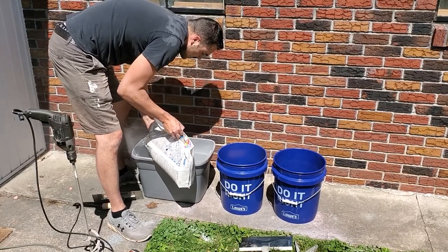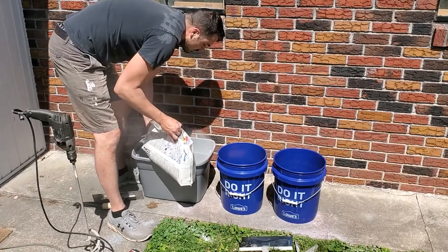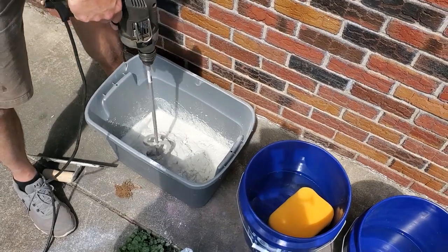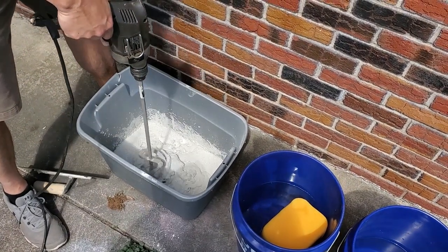I personally always mix my mortar to feel and texture, and I never measure it. For this, you want it stiff enough that it doesn't slump, but you also want it workable enough that you can spread it.